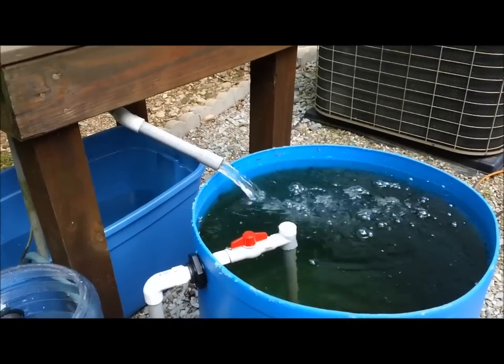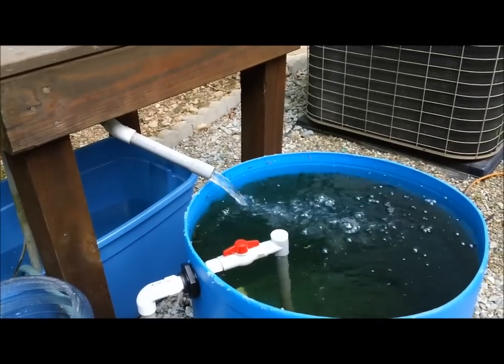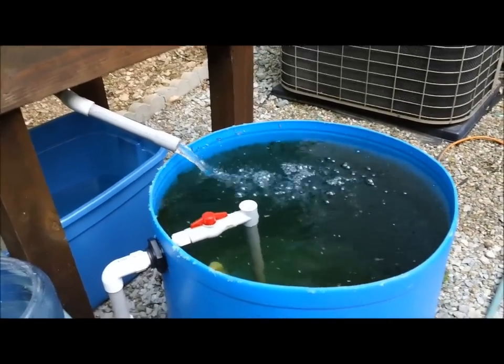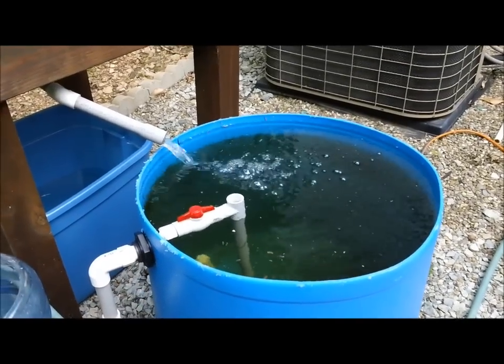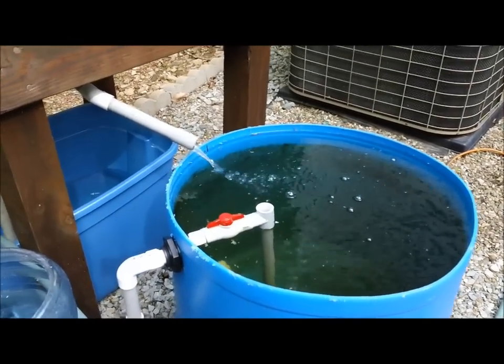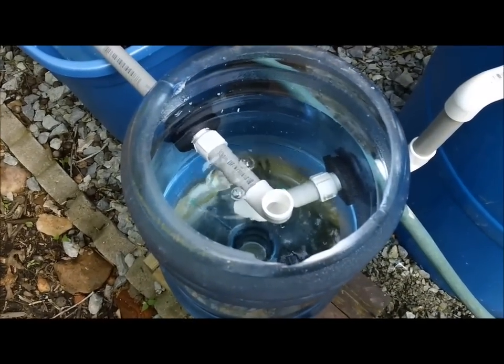Of course, I may be doing this backwards as well, but I'm a live and learn kind of guy. We got my aeration going. All right, look at that. So there we go. That's about where that went. Check it out over here. This is filling up now.